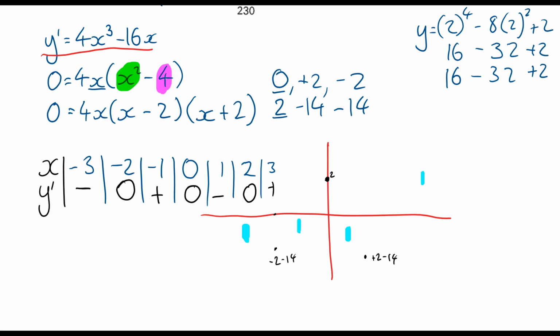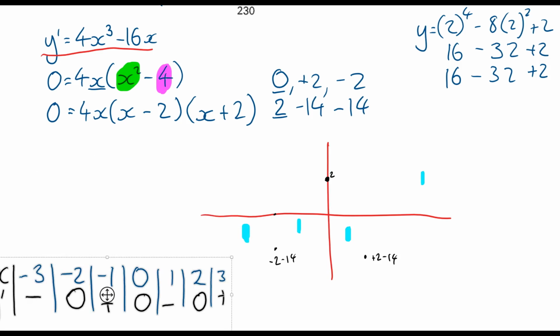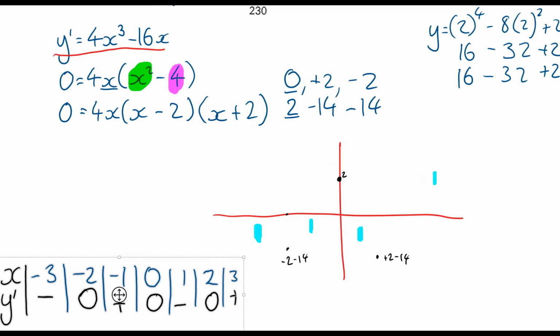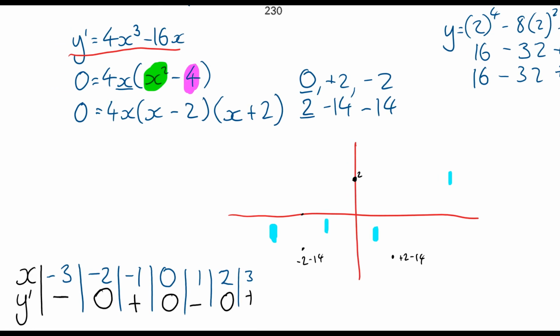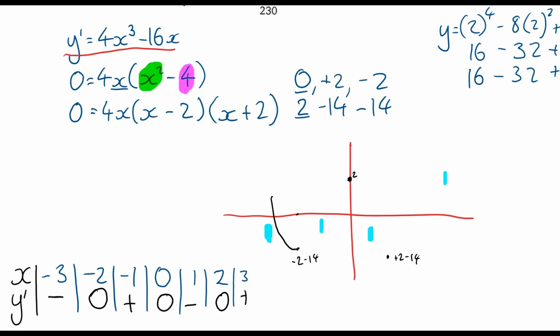I should probably move it away from where I'm going to draw. Now that I've got it filled out, I can draw an impression of where the line's going to go. So the gradient's negative, it comes from above, and then it hits the point 2, -14. Then it stops, then it's got a positive gradient again, up to 2, then it stops, then it's got a negative gradient, then it stops, then it's got a positive gradient again.